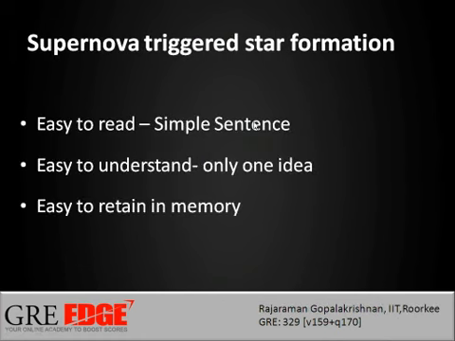Now the sentence is easy to understand, correct? Because it's easy to read. It's a simple sentence. And it's also easy to understand because there's only one idea. Correct. How many of you agree with me? And also it's easy to retain in memory. Correct? How many of you agree with me?